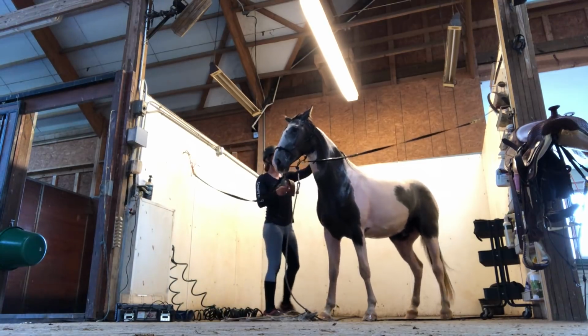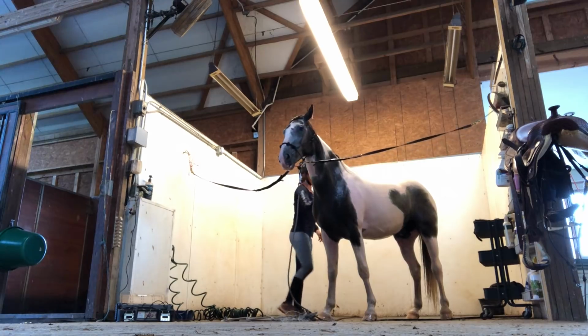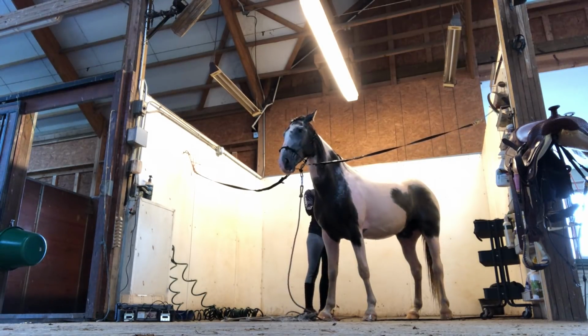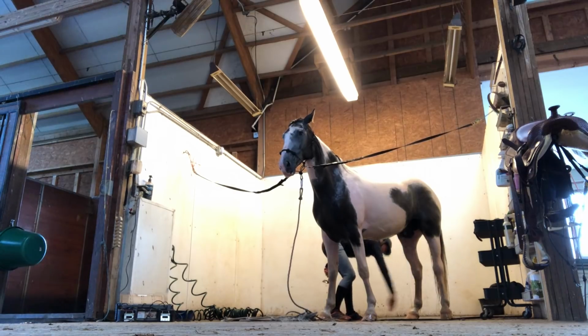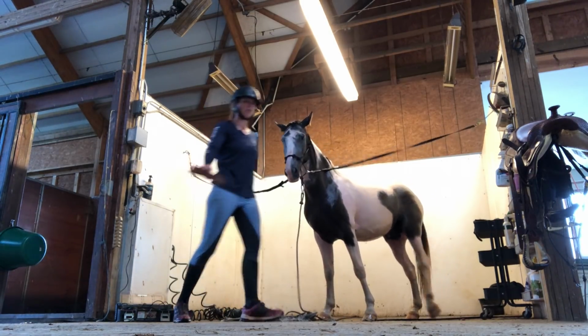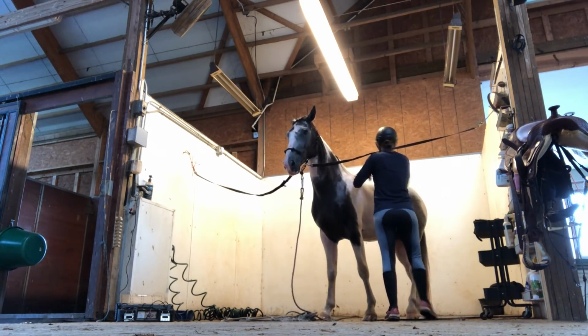So now, again, he's still a little flinchy, but I can start to move a little faster. Sweat scraping, I can do his belly now. I can go towards the hind end and scrape that off. So all those things that are kind of like normal horse things that we want to be able to do. Kind of squeegee off his back leg. Again, go to the other side.